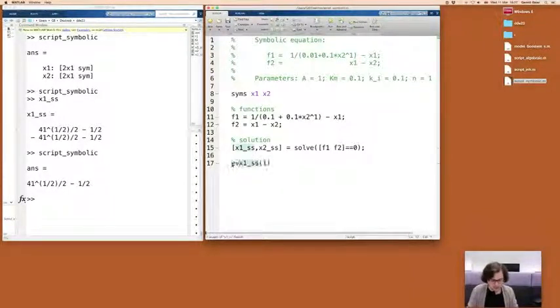So we can use this eval function to say, well, actually, no, I want to know what this is explicitly. I want you to evaluate this expression. But we can also pass it a list, and we can say, well, I want to know what x2 steady state is at the same time. So here, evaluate a list of things with x1 and x2 in.